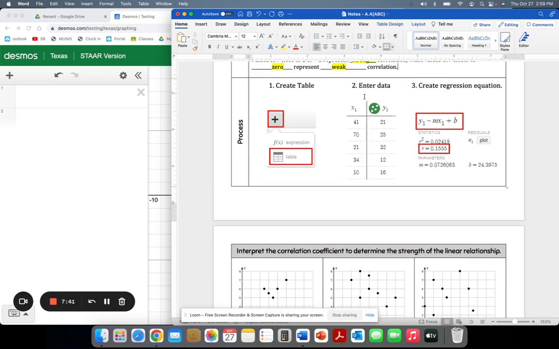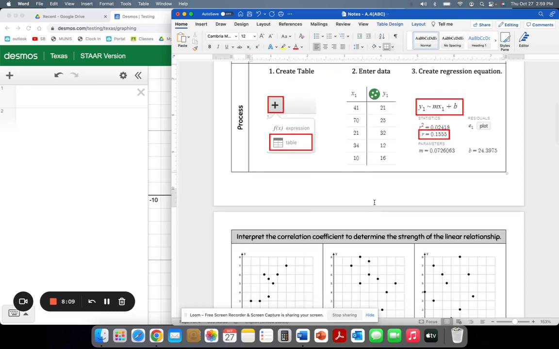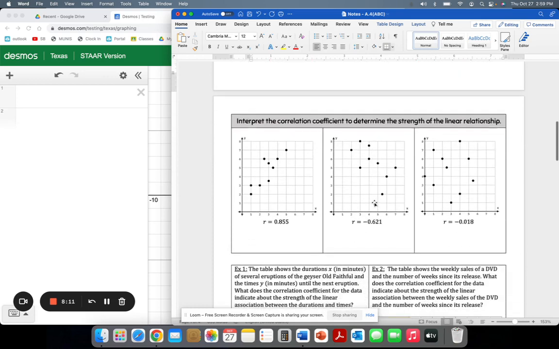So after entering my table in x1, y1, I am going to type the equation for the regression, which is y1, that curly sign, mx1 plus b. You are familiar with that equation. And now I'm going to look specifically at the r value, not just m and b. I need to specifically look at the r value in order to find that relationship between the points. So you're already familiar with this.